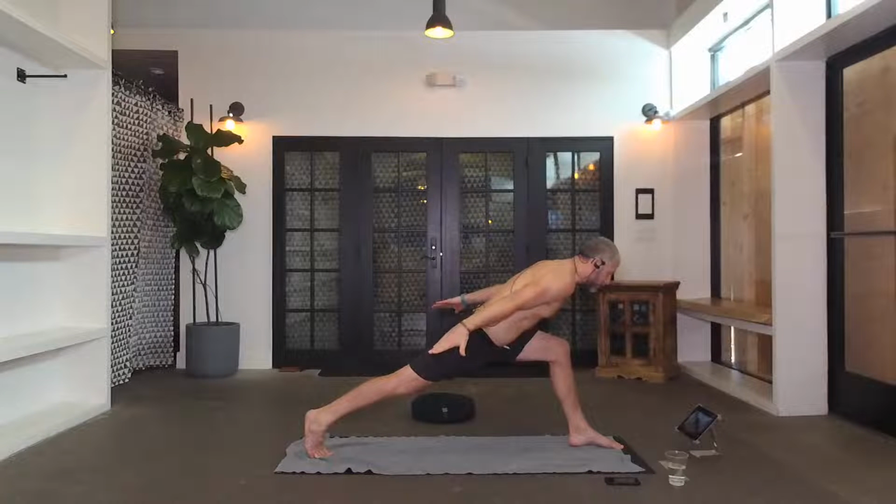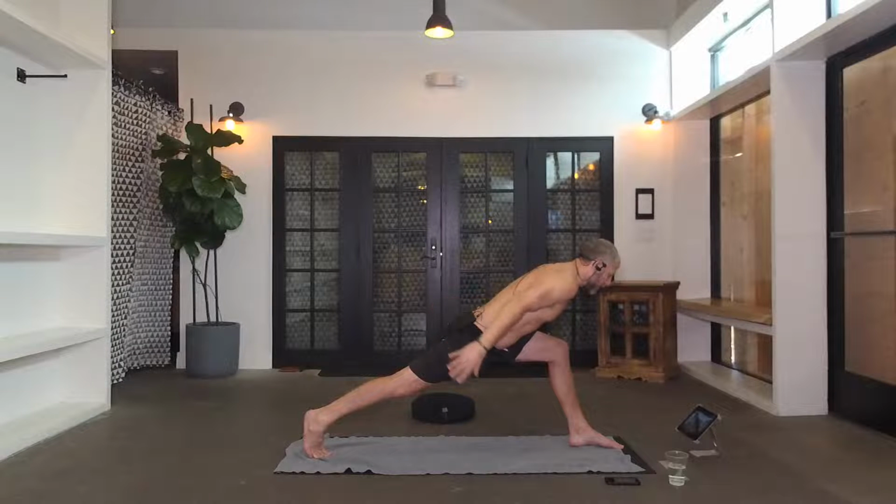We've drawn ourselves out. Now the challenge, like any plank, is to get back to your middle. Right? Isn't that what we're talking about in life? And when we're thrown off of our center, is to practice our way back to our center. Stay with your lunge. Breathe for 3, 2. Take your hands to the mat.